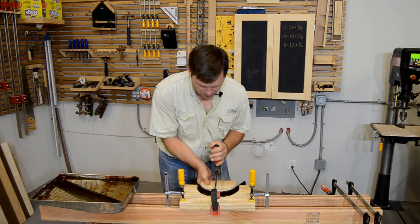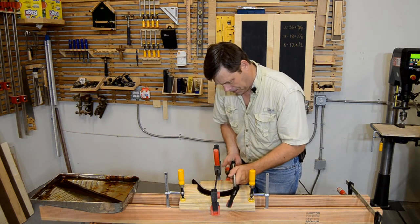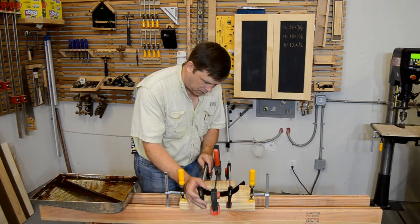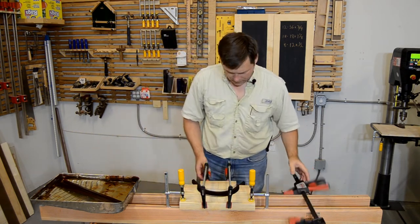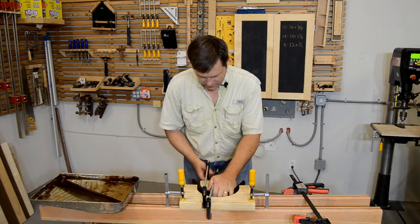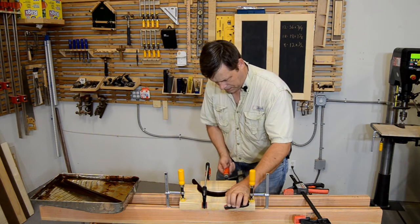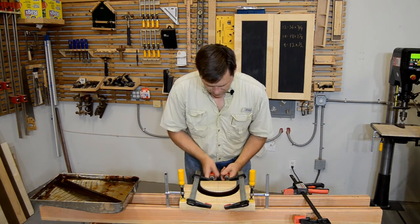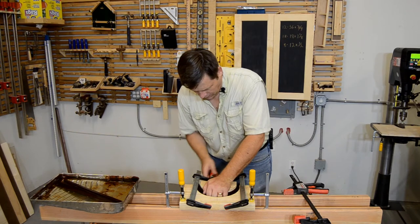And you want to try and make sure everything's going together nice and evenly. And then when I get to the limits of the squeeze clamp, I can bring in some more powerful clamps and just kind of alternate between the two. So now I'll use these two clamps to bring this in as far as I can, being careful to make sure everything stays as aligned as possible. Let's just lay them out this way so I don't have to play with them.